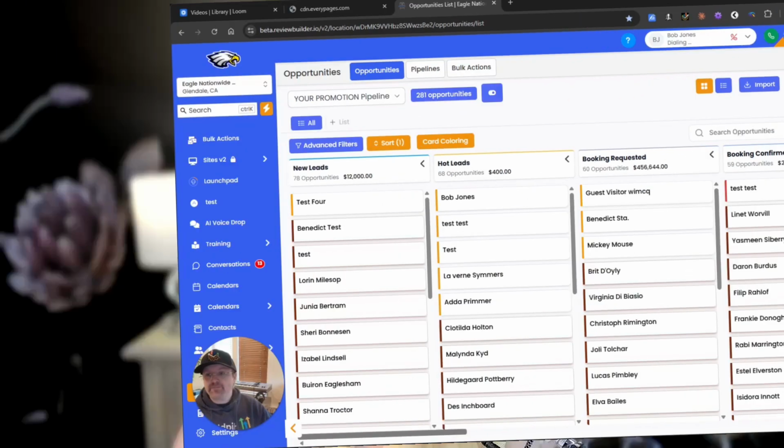I get questions all the time about why my software system is so intuitive and feels different than HighLevel. I can honestly say it's because of the toolkit. This feature that we just saw is one of those where it's like, I didn't know I needed that until I had it. It's just a simple toggle that completely changes how manageable a busy pipeline can feel. I know that my clients love this so much, so I'm excited for you to implement it and tell me what you think about it.